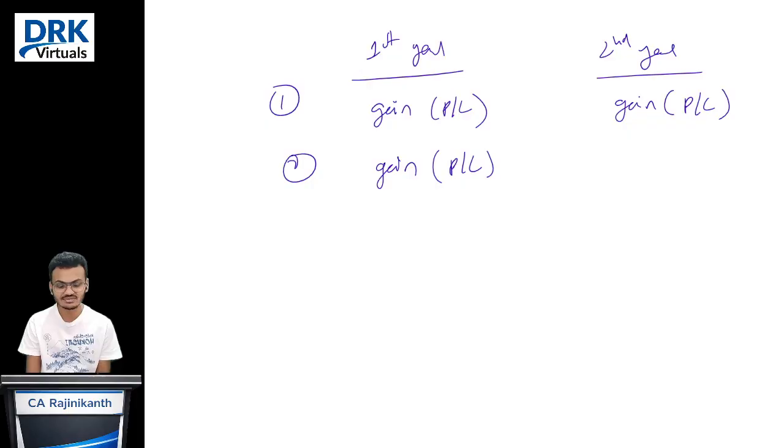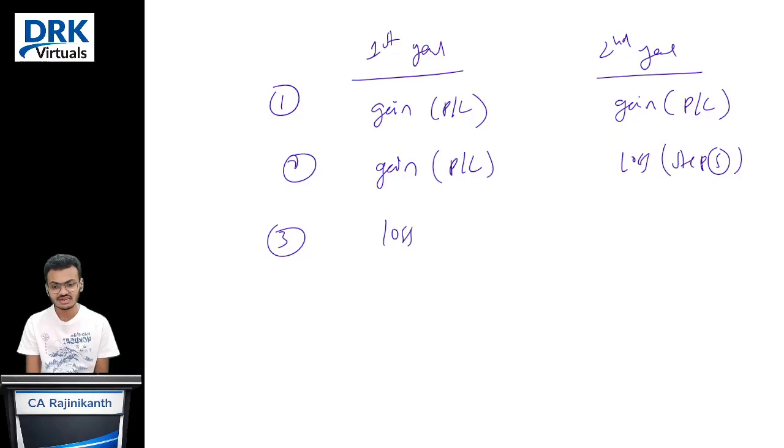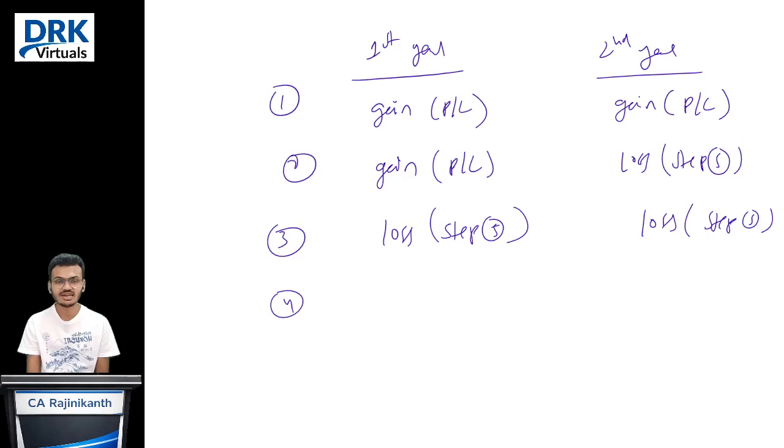Situation 2: in the second year there is a loss. You apply the 5 steps. You will get to know how much amount of foreign exchange loss can be capitalized. Situation 3: first year there is a loss. Same, you perform the 5 steps. Second year also loss. Do the same, 5 steps. This fourth one is a little tricky one. This confused the students, correct? What is that? In the first year there is a loss.